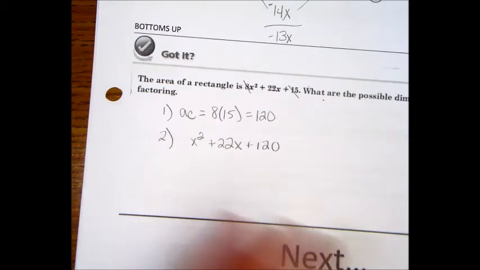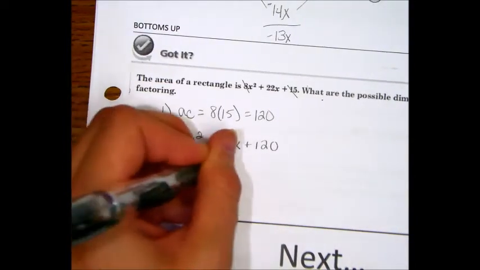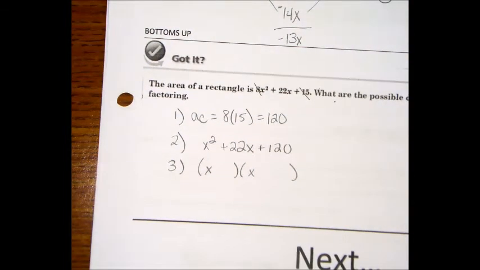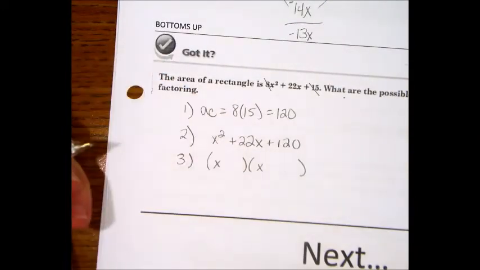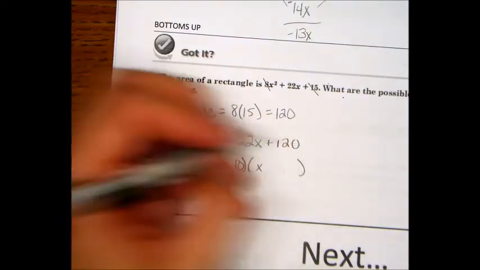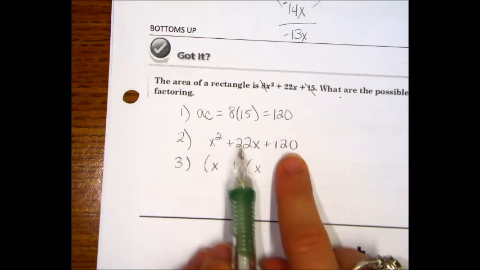Now, we don't write the 8, and we don't write the 15. What's the 15 get replaced with? 120. That's right. And that came from the step above. And now, we can apply the factoring that you learned in last night's notes. You'd write it like this to start with, and I would ask you this question. What multiplies to 120, but adds to 22? We have 10 and 12. 10 and 12. Because what's 10 times 12? 120. And what's 10 plus 12? 22.